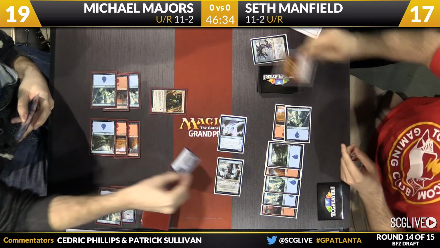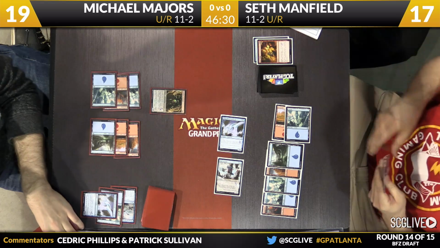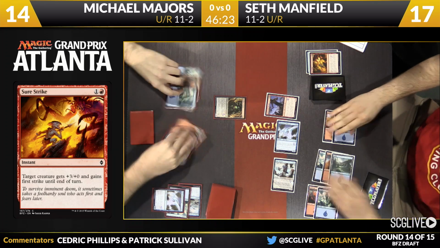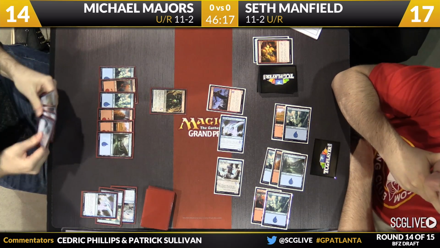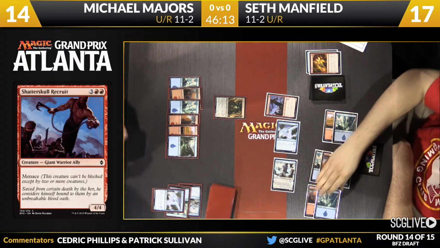This is much worse. This is significantly worse. It's actually a copy of Sure Strike. This is much worse news for Majors. I think he was hoping to get a high-quality removal spell and the Mist Intruder for his trouble. This ends up being a very nice turn for Seth. He's able to use Sure Strike, have his creature win the battle, and then follow things up with a Shatter Skull Recruit before passing the turn back.